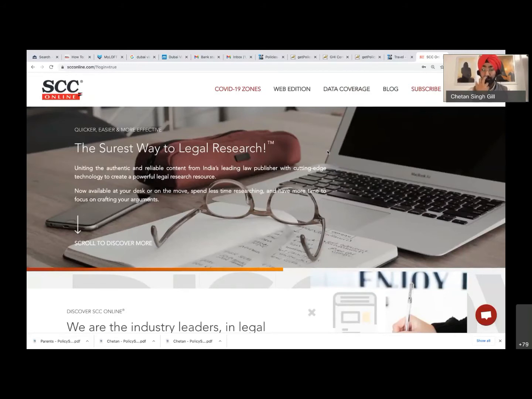First things first, you need to understand about legal research software that all this information that you're going to be accessing on this portal or any other portal similar to SCC Online, most of this information is available free of cost on official websites like the Supreme Court of India, High Courts, and other websites, PRS India.